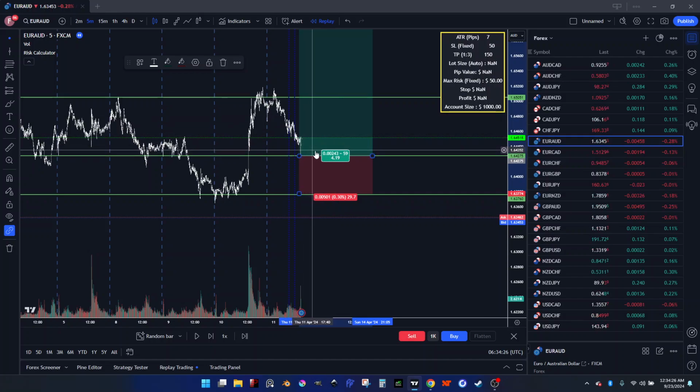Now what I mean by looking at this level is we're looking at where we entered our trade. If price starts to go below here and below this level, we want to close it out. But if it goes below and pulls back up, keeps bouncing around, but eventually is pushing up, we're just going to hang on to it and let it run. So let's go ahead and continue moving.